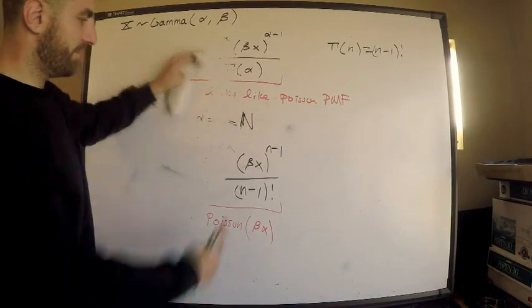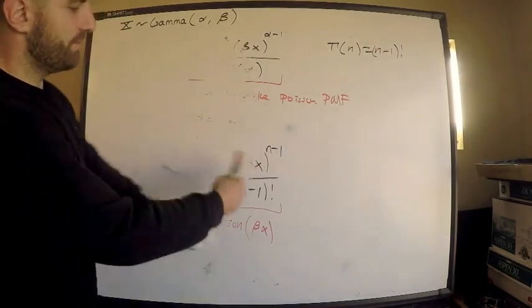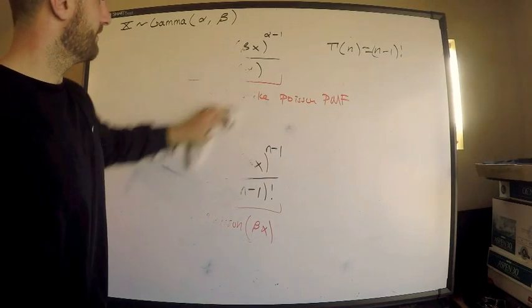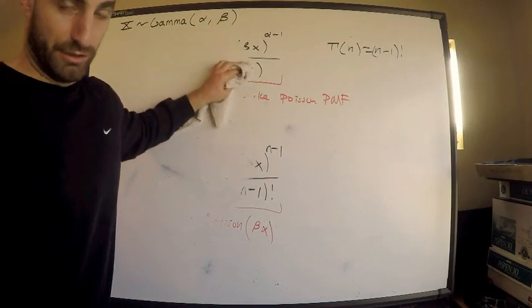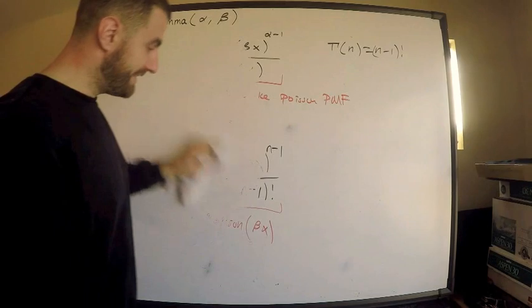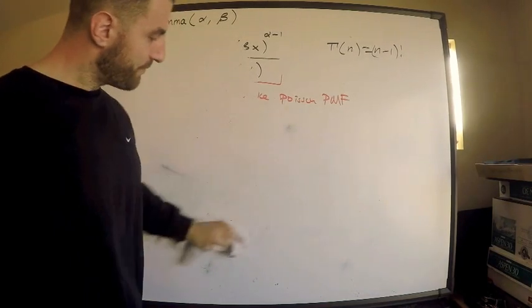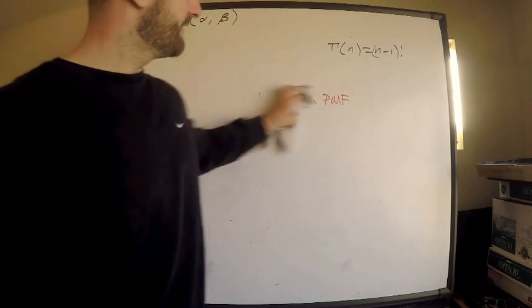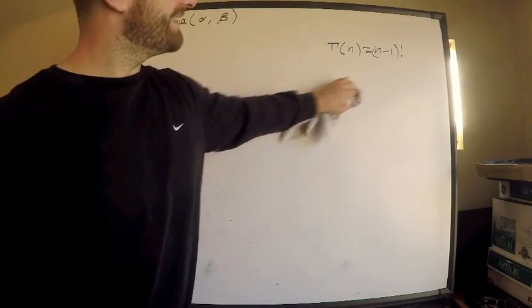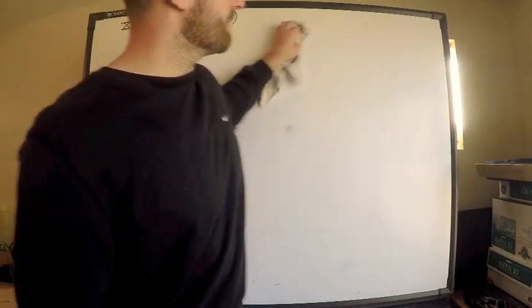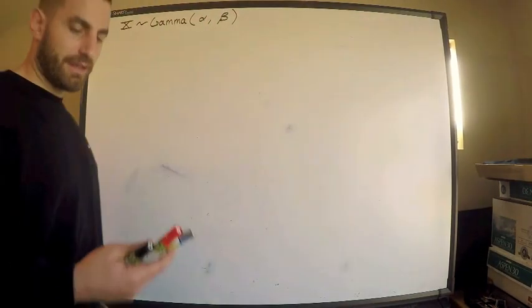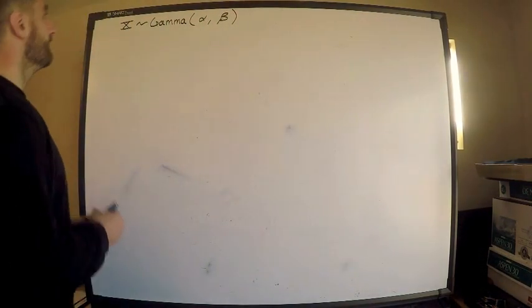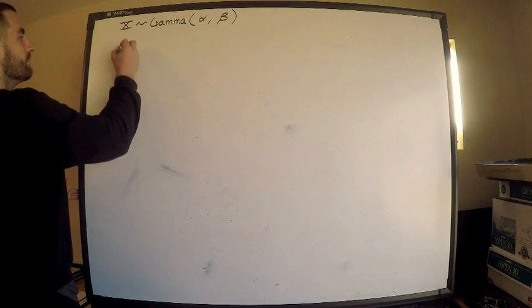And I may have to clean this up a little bit, because I do want to find the expected value the long and tedious way. If you've thought about this at all, you know that this is a nightmare. But you'll see why. There's another reason why I'm bringing this up. So let me just write it down. Okay, what is the expected value of the gamma random variable?